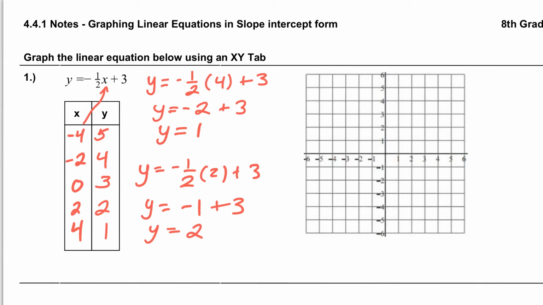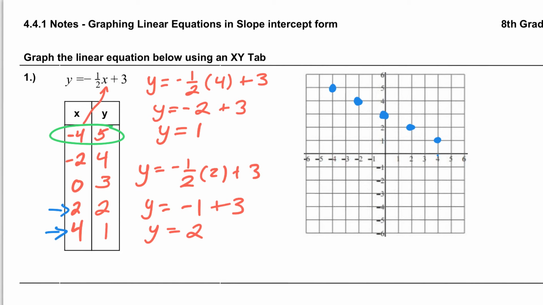And now all of these points, all of these pairs in our table are points on our graph. So we start by graphing the point -4, 5. And then we do the point -2, 4. -4, positive 5 is up here. -2, 4. And we're at 0, 3. The next point is 2, 2, so right 2, up 2. And the last point is over 4, up 1.